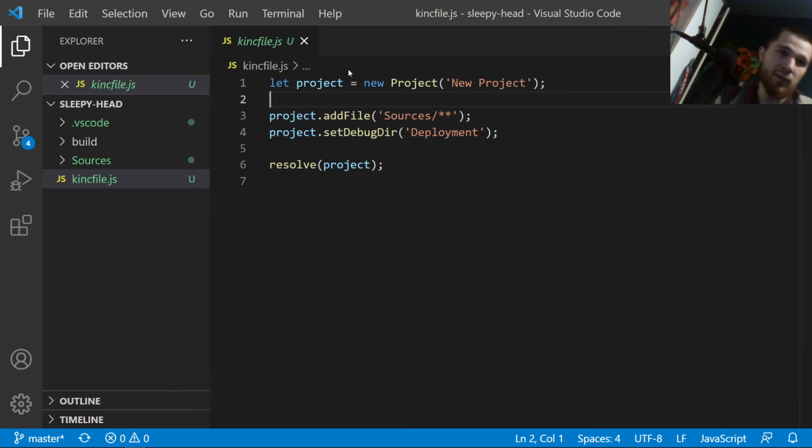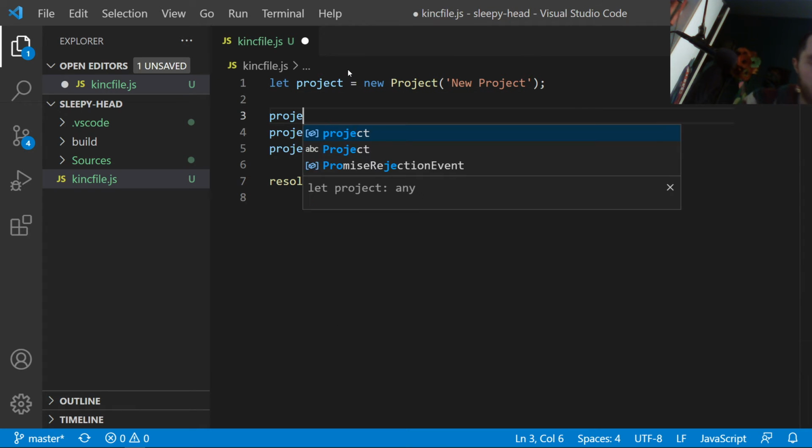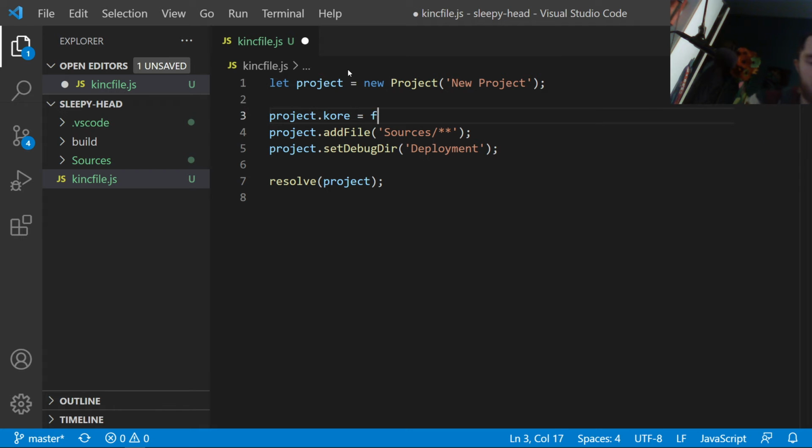Go in the kincfile and write project.core equals false. So that's going to make it so that it's actually just a pure C application. Then do you want your application to be a graphical user application or just a command line application?